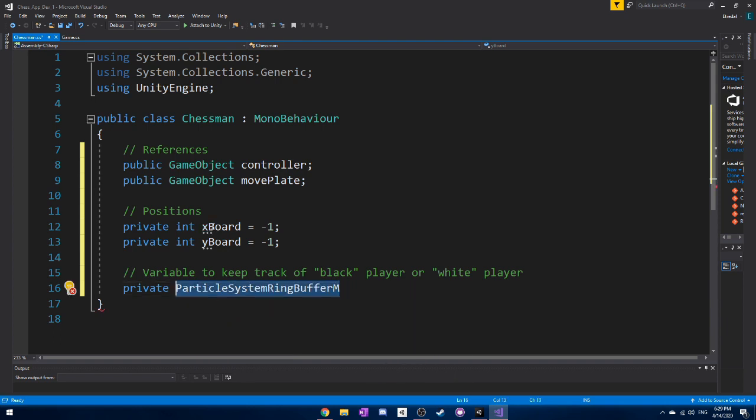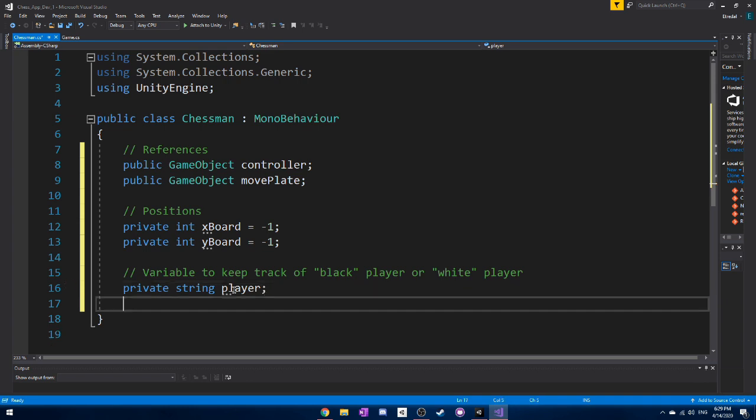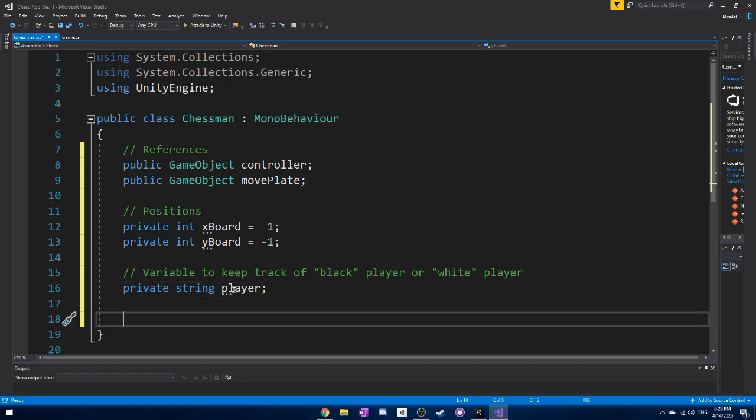So we want to set this to a private string, and a string is just a way to write some text. So we can actually write white right here, for example, but as a default, we can just set it to nothing, and that's completely fine to do for now.